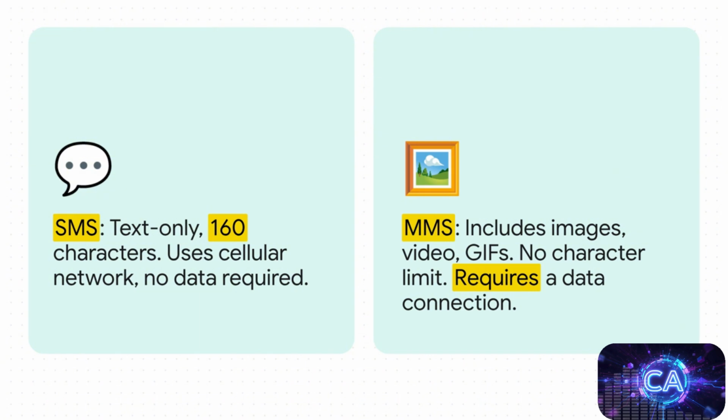Well, SMS, the short message service, is your classic no-frills text. It's just text, under 160 characters, and it doesn't even need a data connection. MMS, the multimedia messaging service, is its bigger, more colorful sibling. That's what lets you send pictures, videos, GIFs, the fun stuff. But it does need a data connection to do its magic.